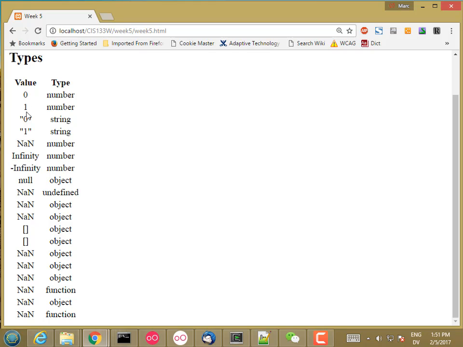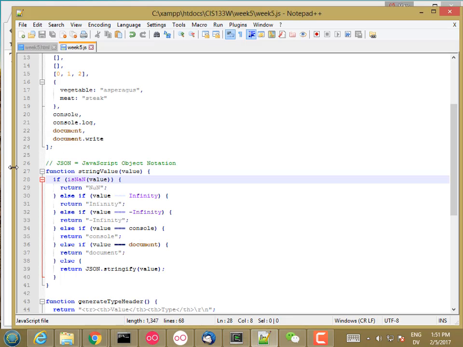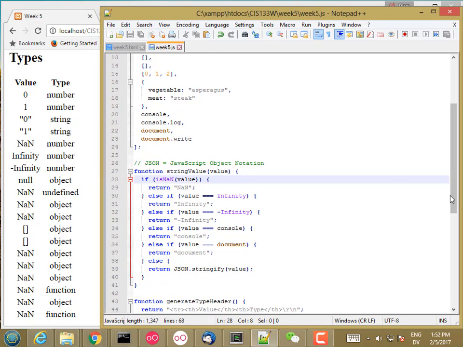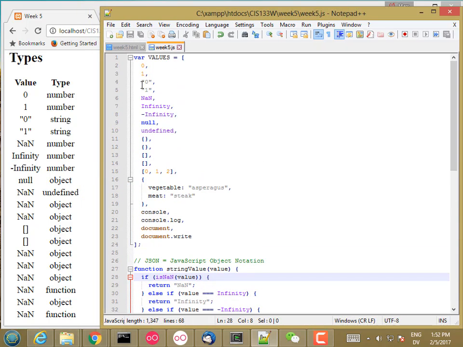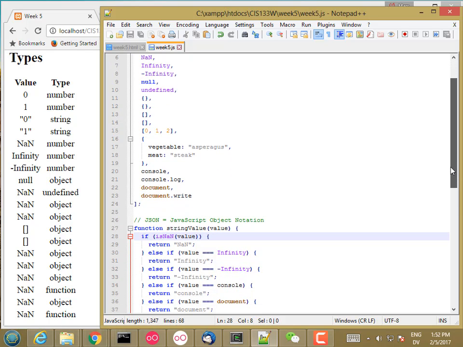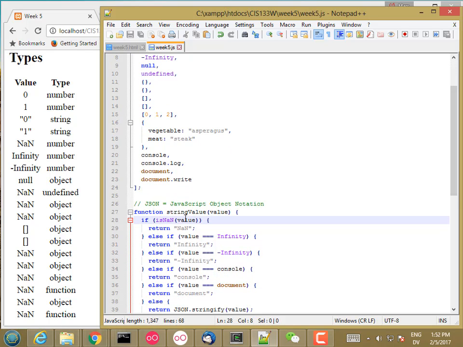So this is looking a little better. So 0, 1, the two strings, not a number, infinity, minus infinity, null. And then undefined, so we want, oh, so undefined is not a number.